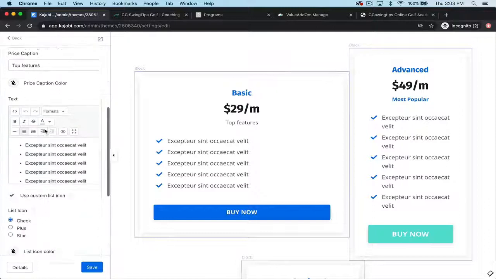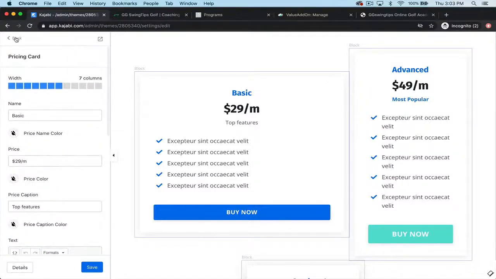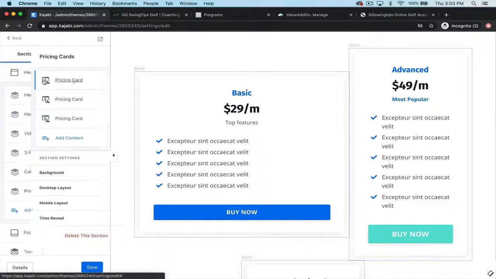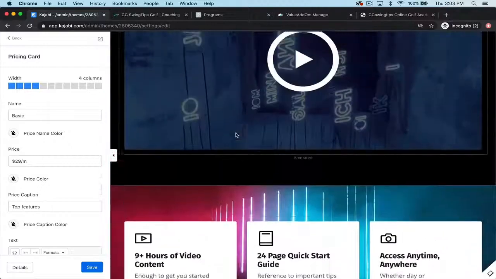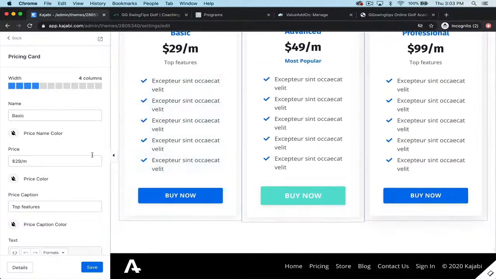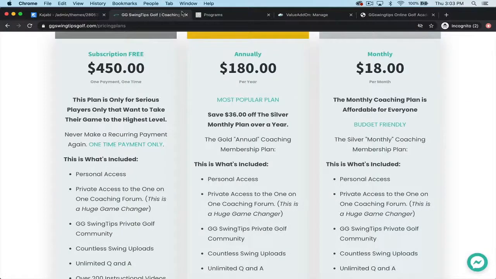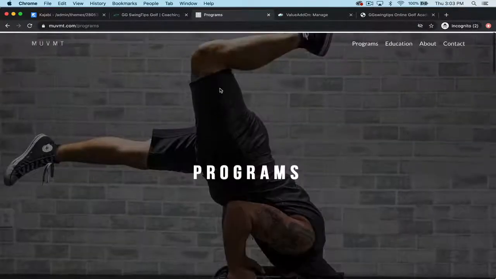Say you only have 2 price points. This is pretty awesome right here. So let's just say we then are going to make that smaller again. Let's change that pricing card back to this. Boom, there we are. There we have it right there. That's cool. All right, so awesome. We've got these 3 different unique ways to sell stuff. And I showed you exactly what the template looks like when you're using it on your website.